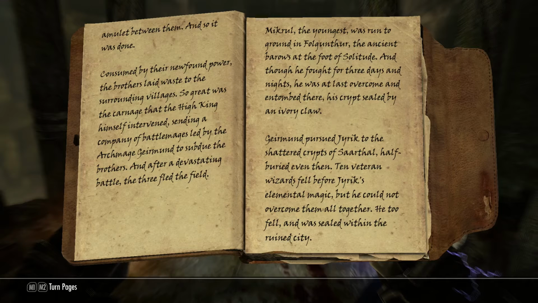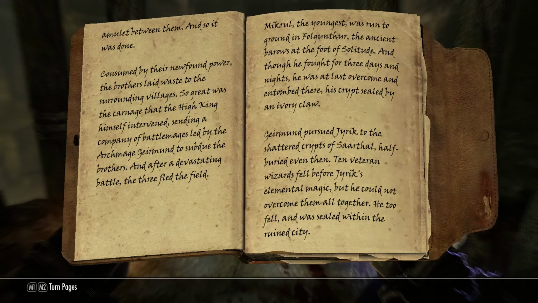Geirmund pursued Jurik to the shattered crypts of Sarthal, half buried even then. Ten veteran wizards fell before Jurik's elemental magic, but he could not overcome them all together. He too fell, and he was sealed within the ruined city.